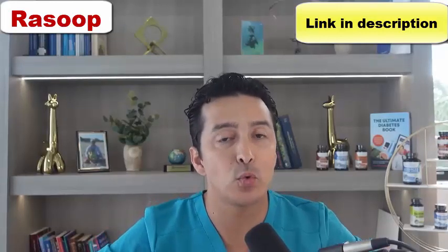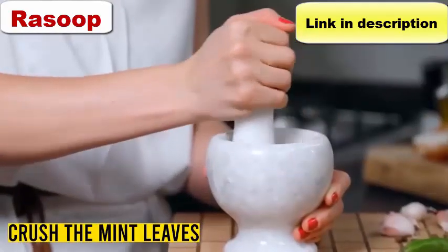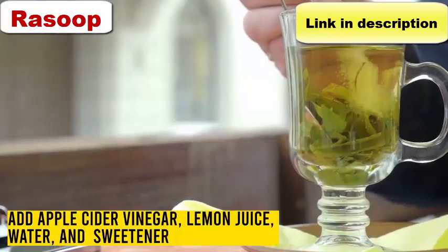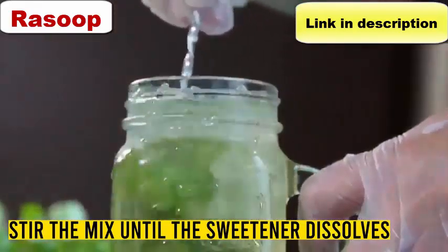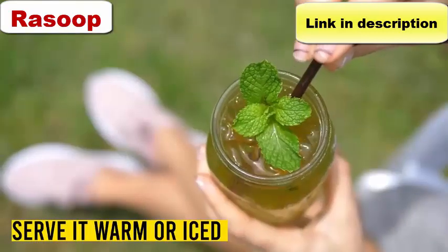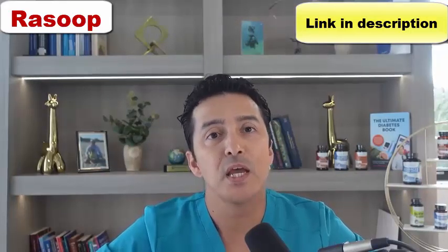Let's go over the recipe. Start by placing mint leaves in a pitcher and crushing them with a wooden spoon. Once they release their fresh aroma, add some apple cider vinegar, lemon juice, water, and a sweetener if you like — I prefer stevia. Stir the mix until the sweetener dissolves, then add lemongrass and mix well. You can serve it warm or iced however you like. You can drink it alongside a healthy breakfast dish. It's low calorie, much better than apple juice or orange juice, convenient to make, and has fat-burning properties that make it excellent for weight loss.